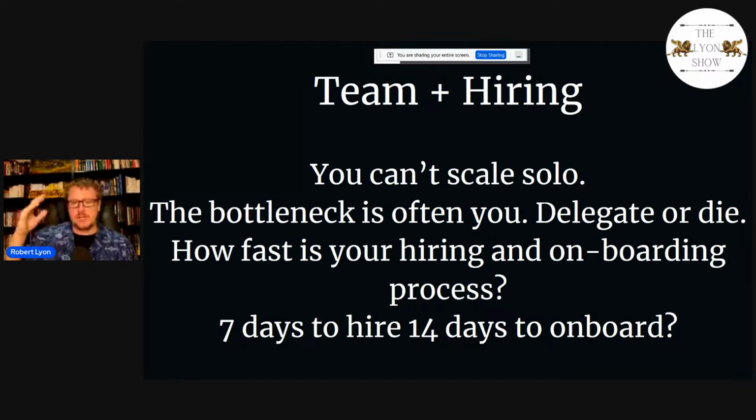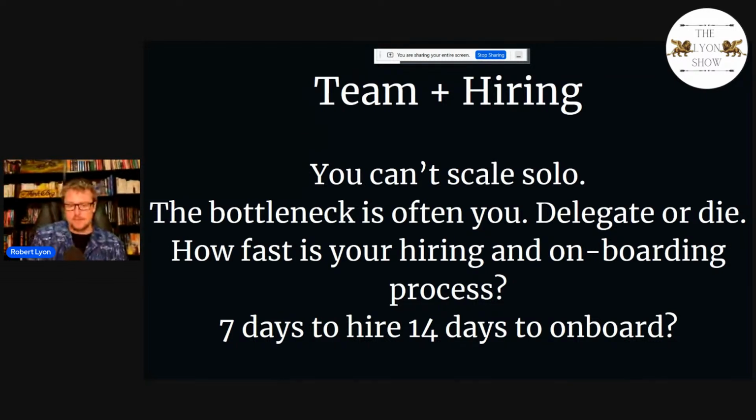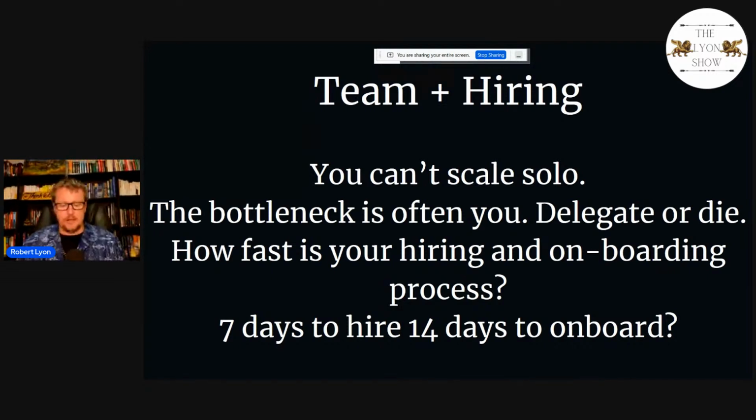Like, if you needed to hire a new setter, it should only take 7 days of doing interviews and talking to people, and then like 14 days to onboard them or less. And then now they're making you money. Now they're generating money. Or like, you need to have this dialed in to be able to hire people, train people, and have these people working for you. And almost always when you hire someone, for a little while you're going to have to pay them, and you're going to have to do their job. Okay. So you have to know how to do this.